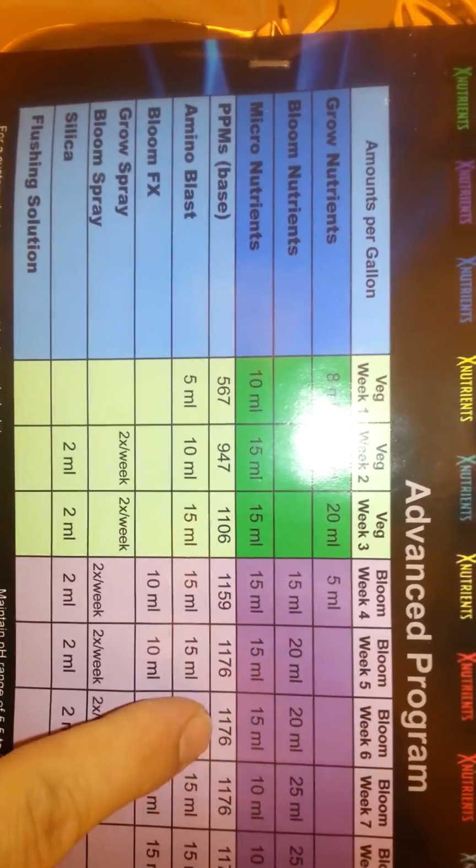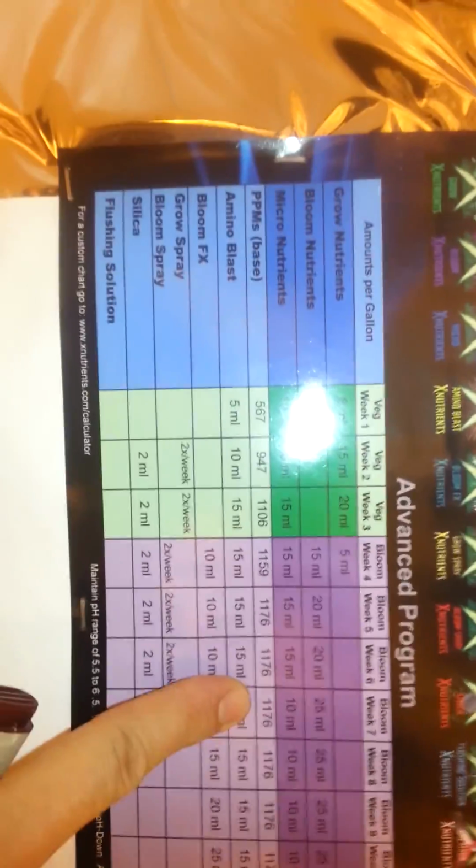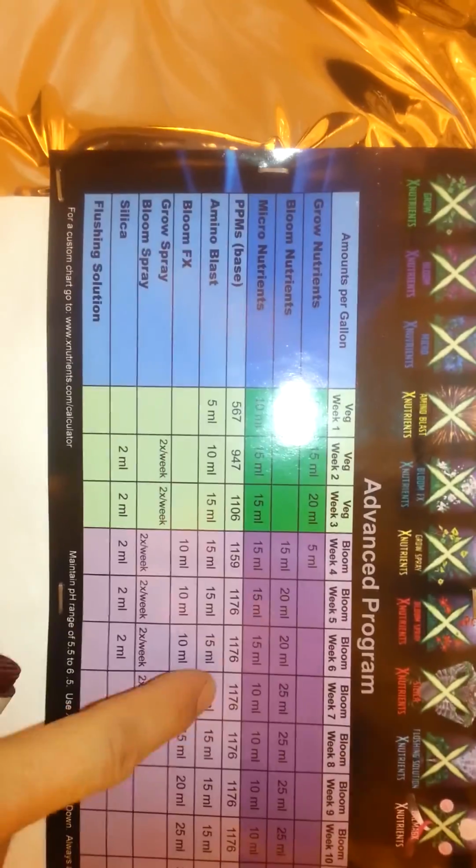But then what I'm going to do, bro, is add this amount, because this is where I'm at now, week 3 of bloom, okay? So I'm going to add this amount of nutrient per gallon, and then I'm going to check my TDS and make sure that it's around 1176. With this pen, I can only check 1170 or 1180. So I'll go 1170, I'll go a little less. But it's not a big deal, because that's just as important as your pH, okay?